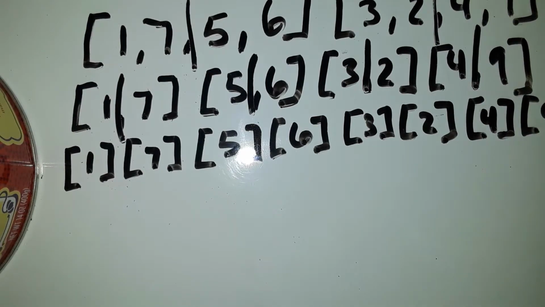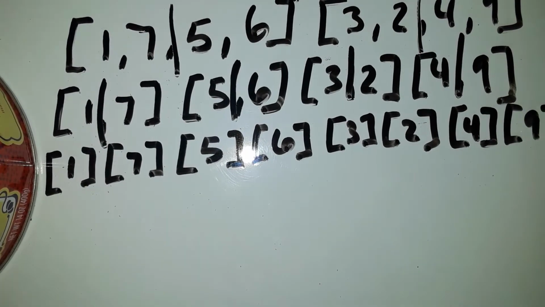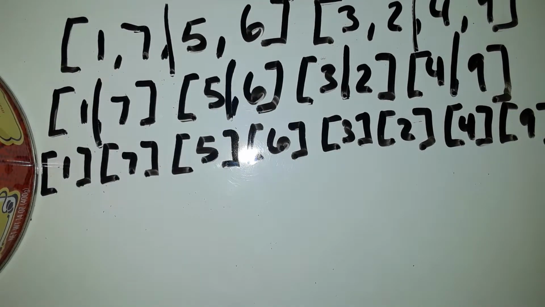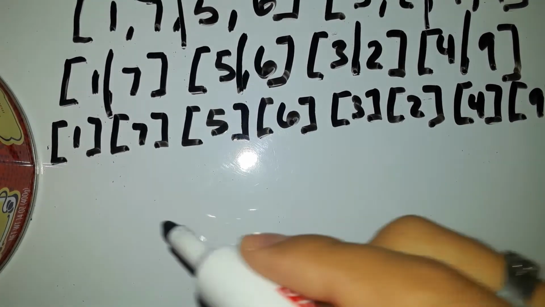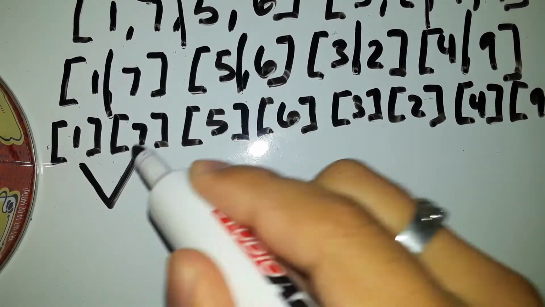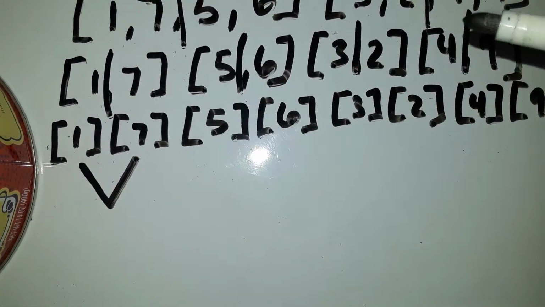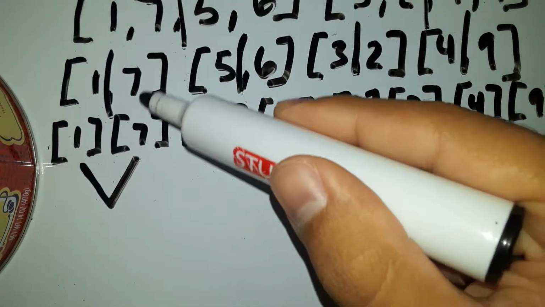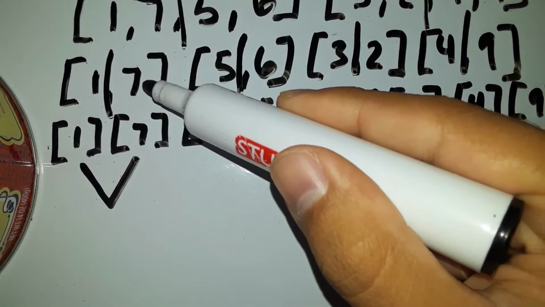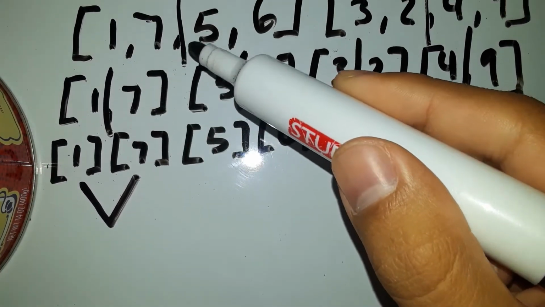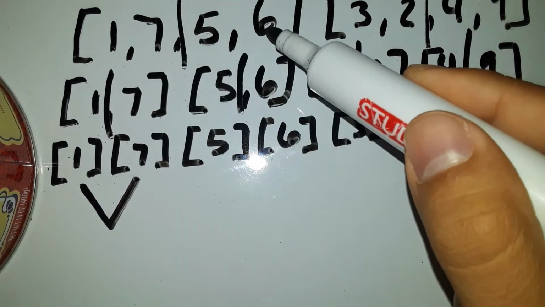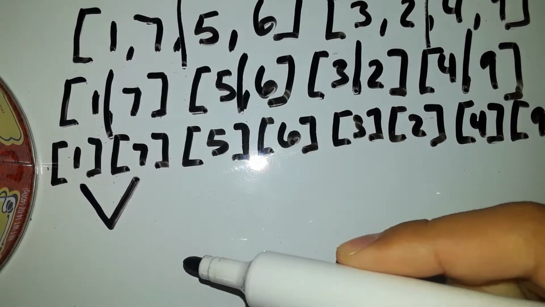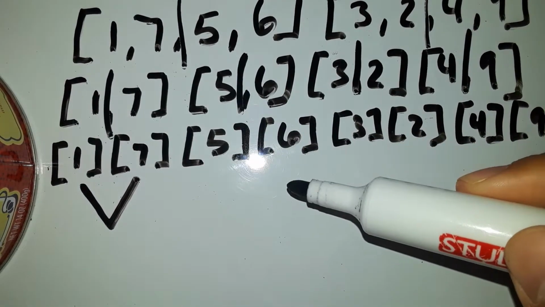Now we're going to start merging these together. The way this works is we simply combine these 2 elements here. It's basically the reverse order in which they were split. For instance, the 1 and 7 were paired up here, which means we're going to combine the 1 and 7. And as you can see, the 1, 7, 5, and 6 are here. When we get down here, we'll be merging the 1, 7, 5, and 6 again.